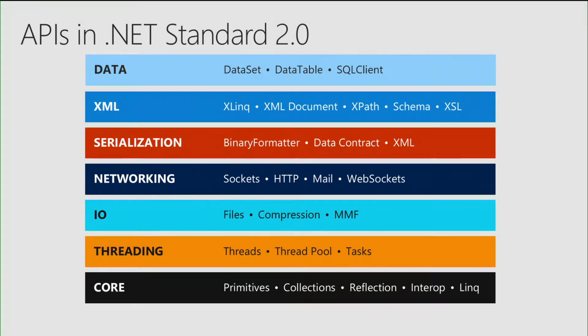So looking at the APIs in .NET Standard that are available now, just from Standard .NET, data, XML, serialization, all of these packages are now available for you to take advantage of in your development. Previously, you may have looked at something like DataSet or DataTable and gone through a massive conversion in your code to make it available for your applications. Instead of having to go through that conversion, you can now just reference those types and use them straight out of the box.